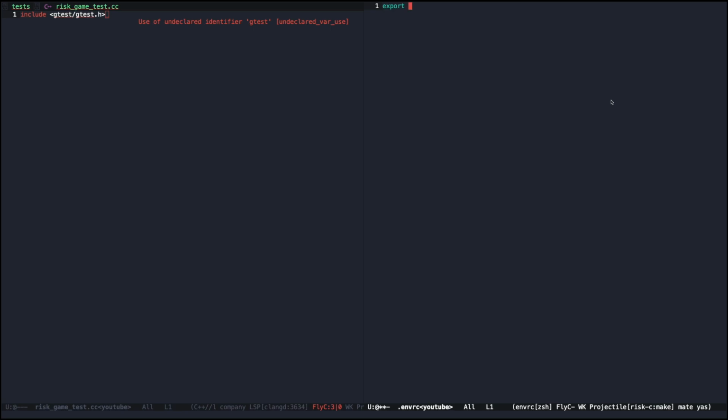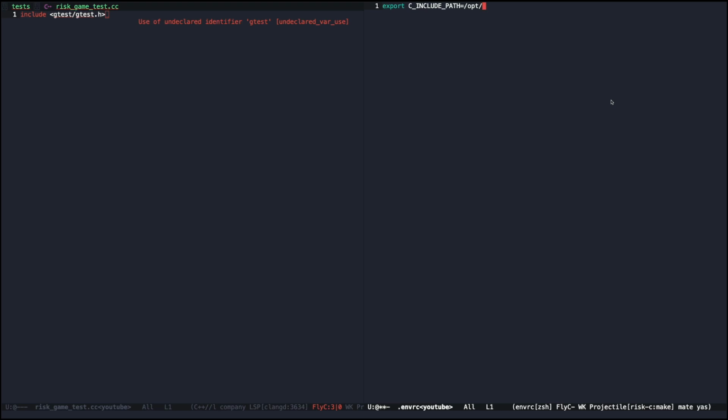So in order to fix this, to make my LSP and my editor understand where to find the includes, we need to populate the environment variable C_INCLUDE_PATH with where my libs are installed.